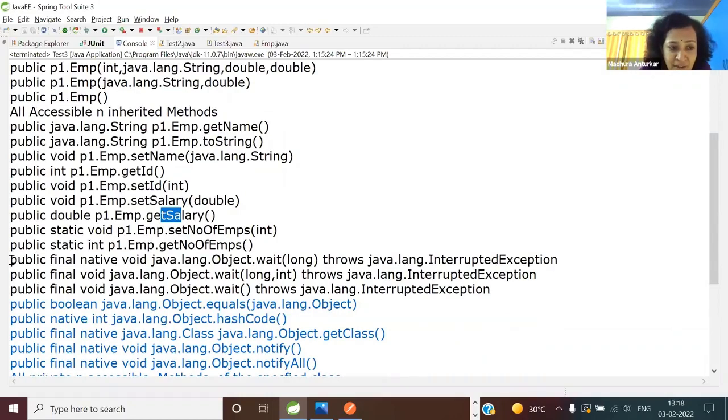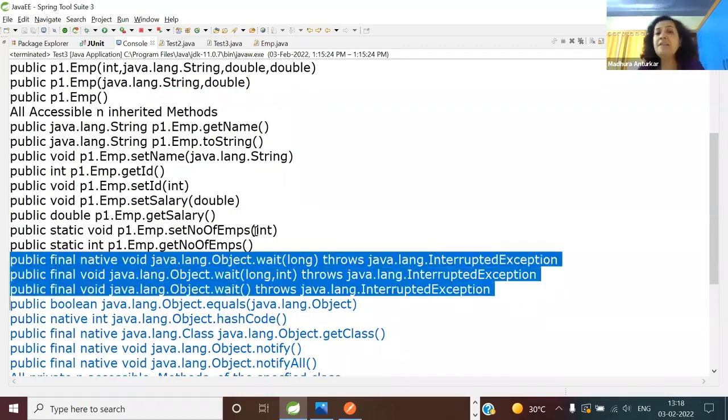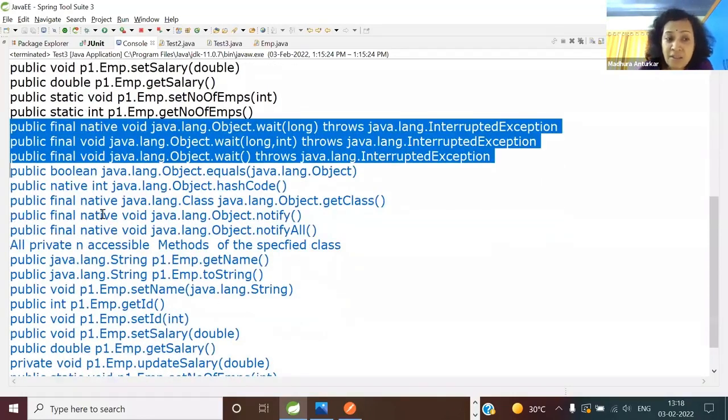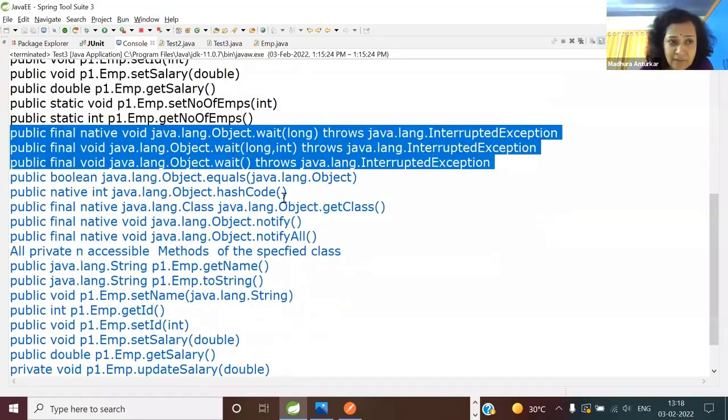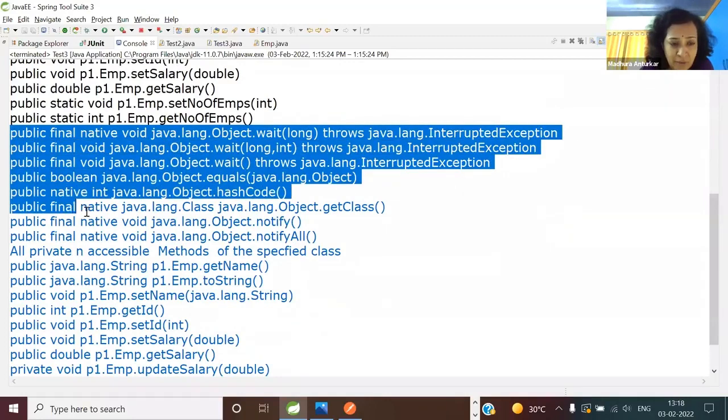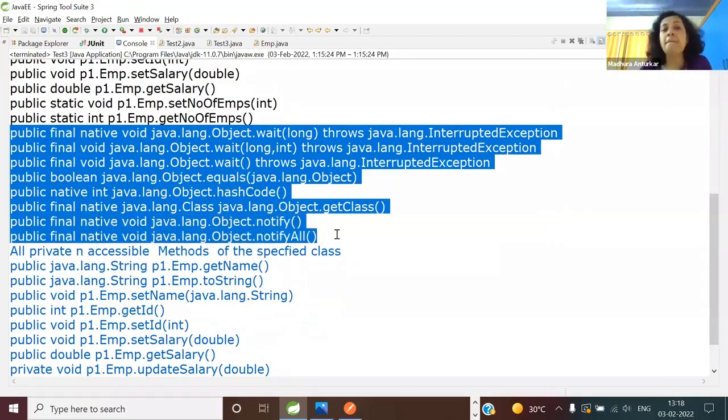But can you see here, guys? Are these the Employee class methods or are they the inherited methods from the Object class and all that? Some of them I've highlighted. Of course, Object class API. You remember the wait method and all. Then of course equals, hashCode, getClass, etc. So starting from wait till your notifyAll, these are all the inherited APIs. And which is the reflection API we used for this?